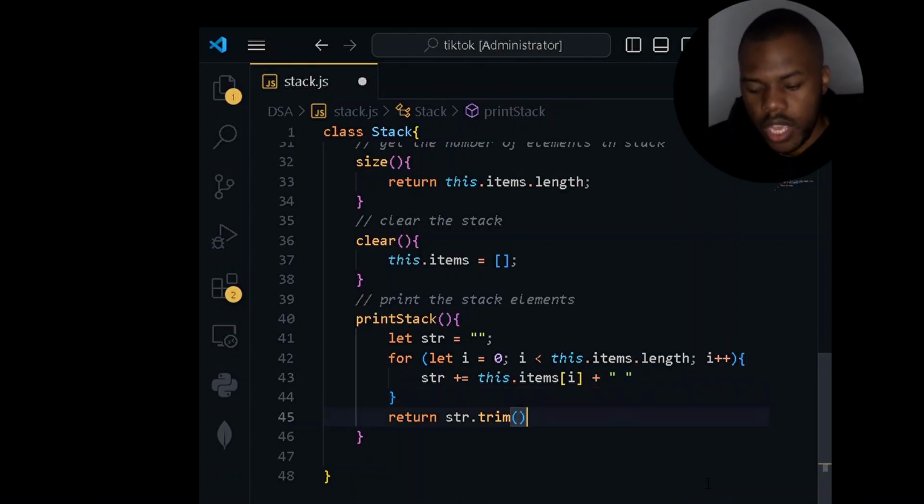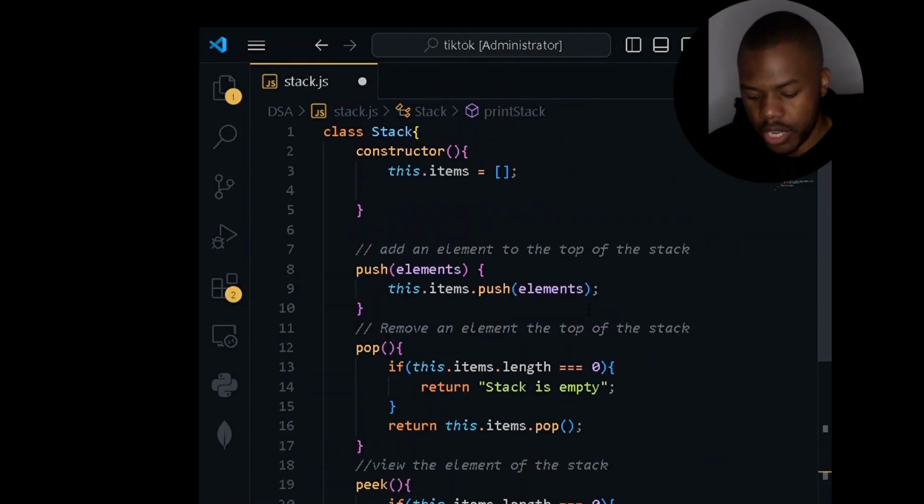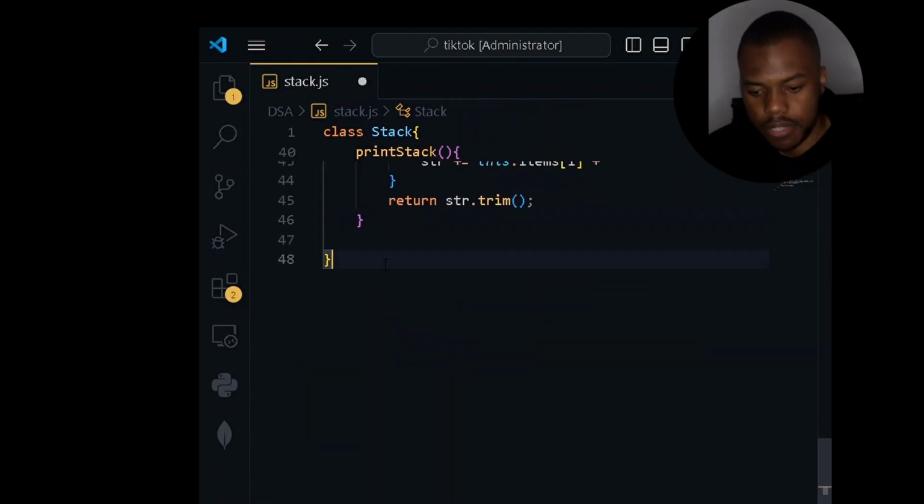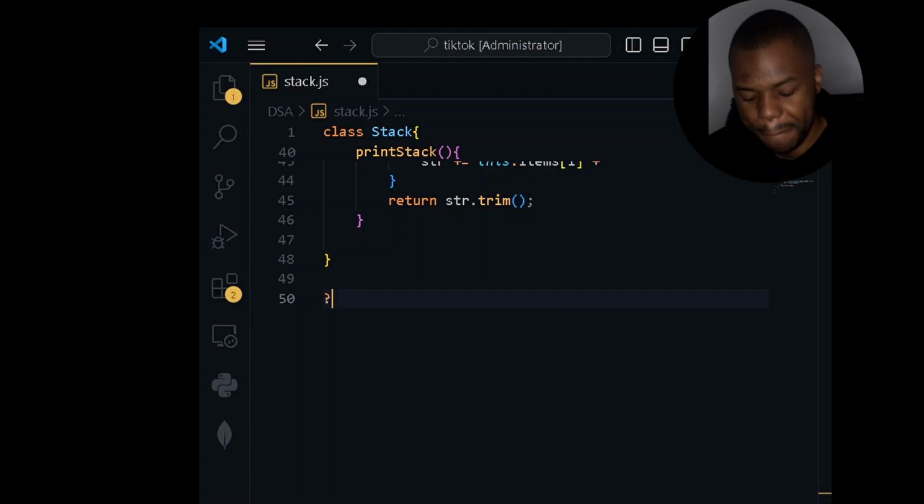Okay, and yeah, that's just it. So now let's try and put in some examples, some usage. Add here the comment, usage examples.